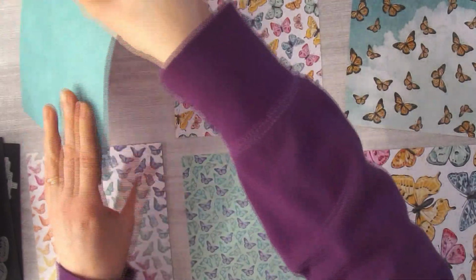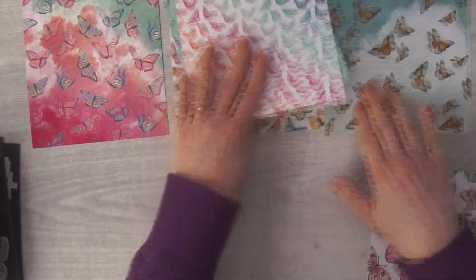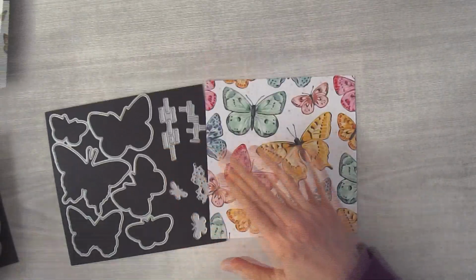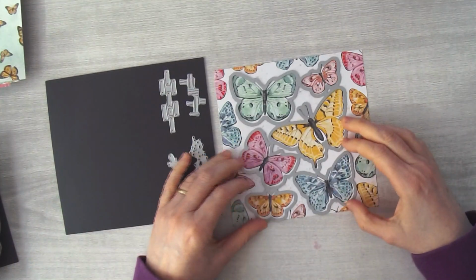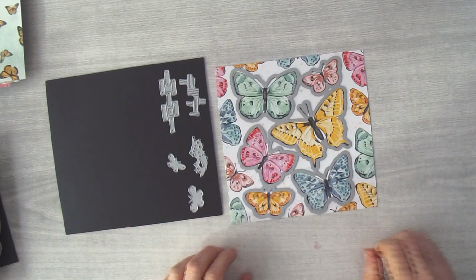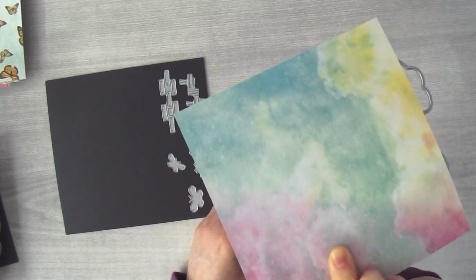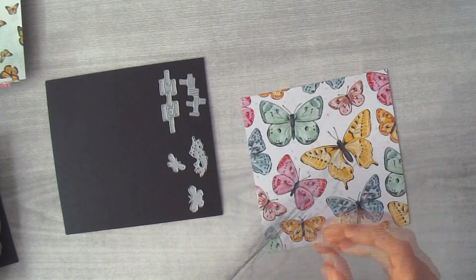So the one sheet I wanted to show you in particular, we have one sheet of this paper, and of that particular paper, we have 8 sheets. One of the patterns is like this. And if you take your butterfly, this big connected one, you can lay this on top and run it through your die cutting machine, and then you'll have 6 butterflies that are perfectly die cut out. So I'll probably save this particular sheet, even though it has such a beautiful pattern on the back, just for cutting out pretty butterflies, right? Because that's the easy button, right?